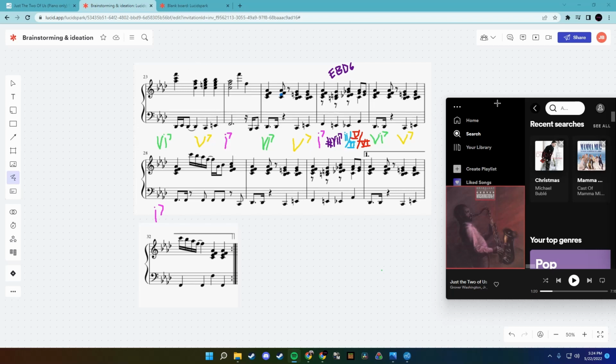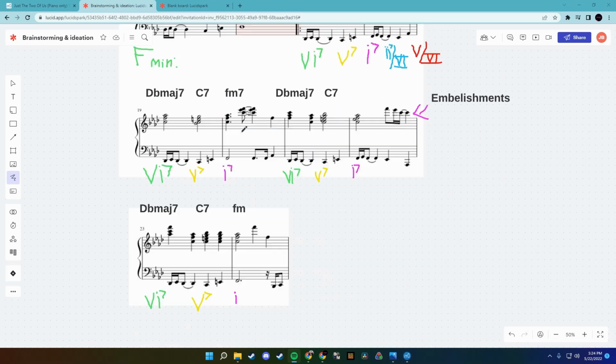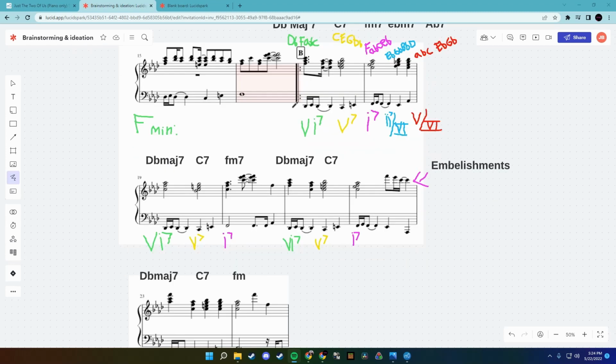And then it just goes ahead and repeats all the way up to the B section.